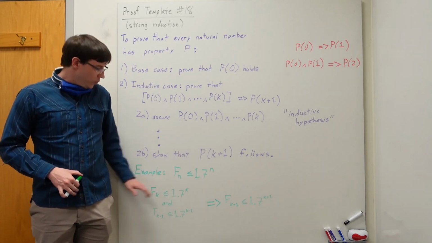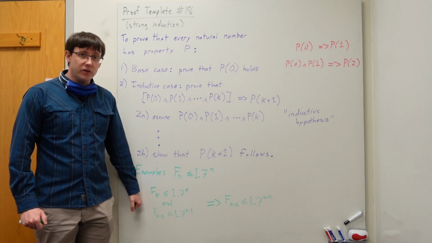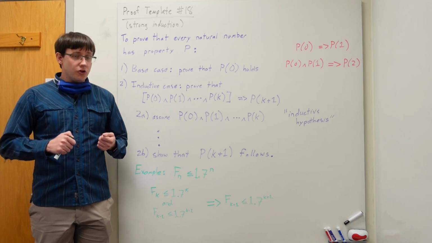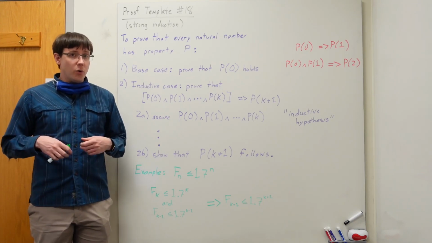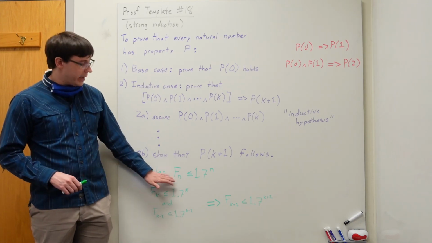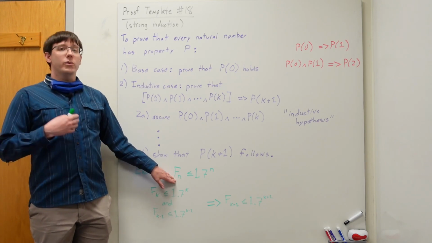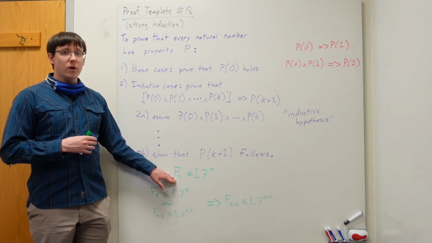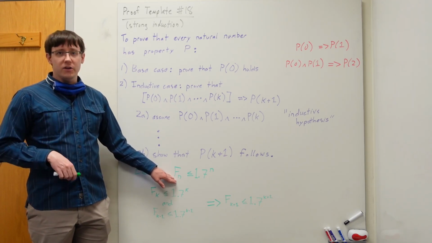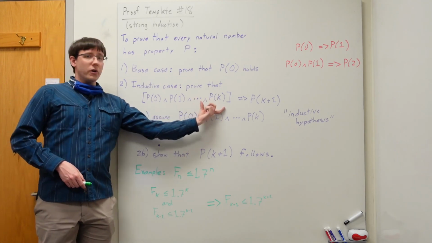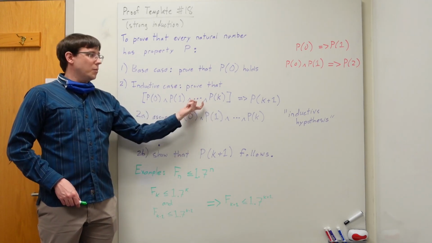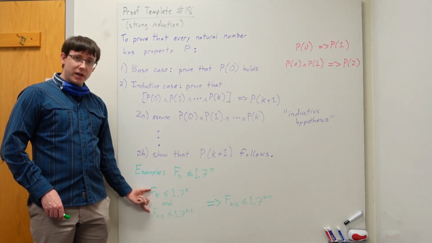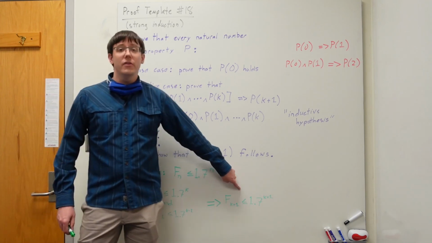Much like last time when we proved this using smallest counterexample, we would need 2 base cases, where before we needed to show that neither the 0th nor the first Fibonacci number was a counterexample to this upper bound. We would now need to show for our base case that the upper bound holds for both the 0th and first Fibonacci numbers. And then our strong inductive hypothesis would include both that the property holds for k and for k minus 1, and so that would give us the necessary pieces to show that it holds for k plus 1.